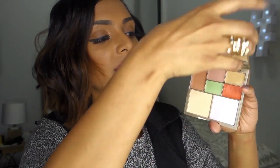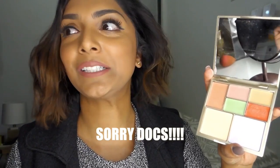So I did a quick demonstration to show you guys exactly how I use this pigmentation under my eyes, exactly like I did with the red lipstick, but this is actually a product that's meant to be used under your eyes. I think I pissed off a lot of dermatologists when I said to use a red lipstick under your eyes. A beauty hack is a beauty hack.